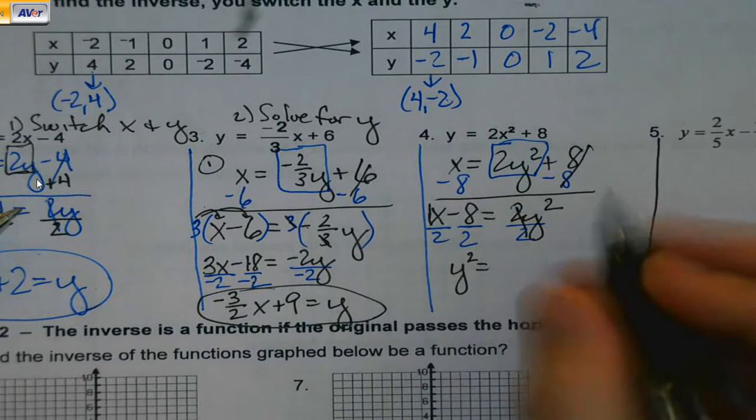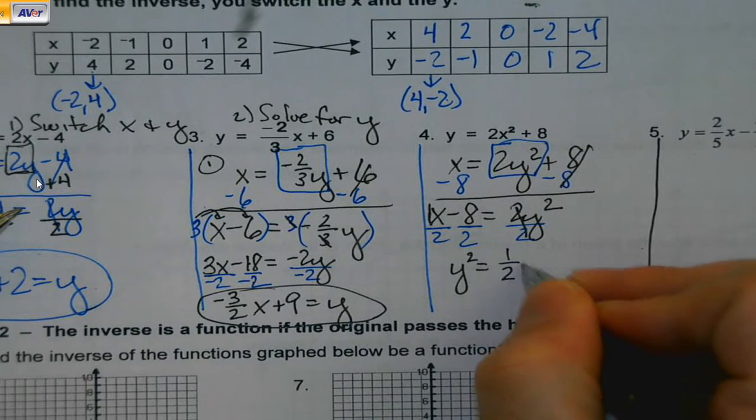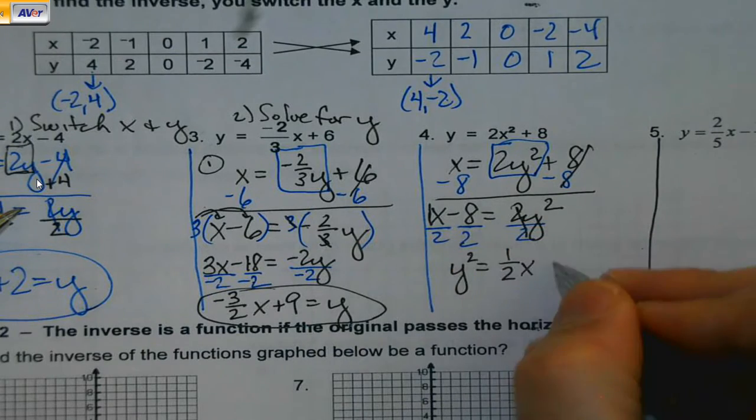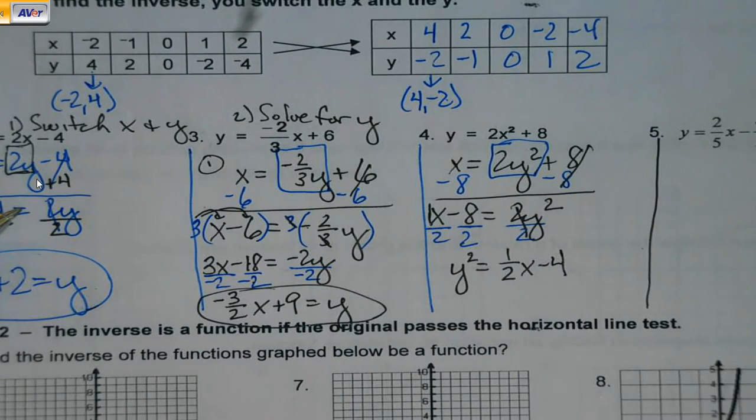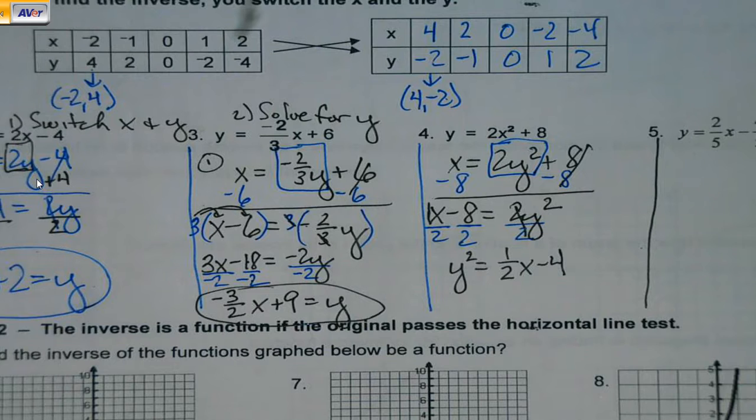Again, there's a coefficient in front of my x. 8 divided by 2 is 4. Again, just take your time as you do that so we don't make some of the silly mistakes. But I don't quite have y solved for yet, because I still have a squared on there. So how do I undo squared? What's the opposite of squaring something? Square root.